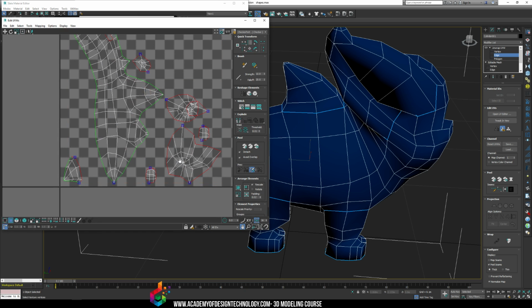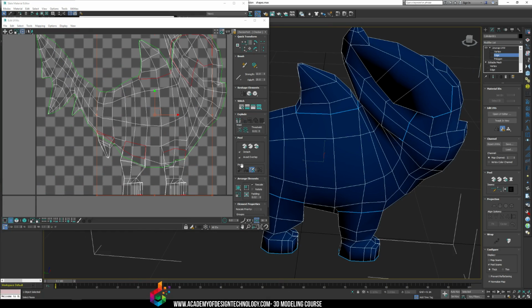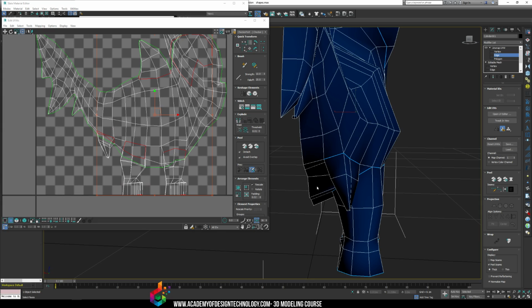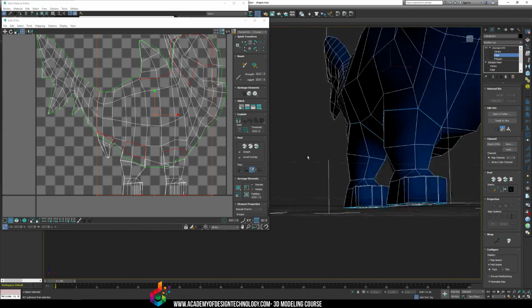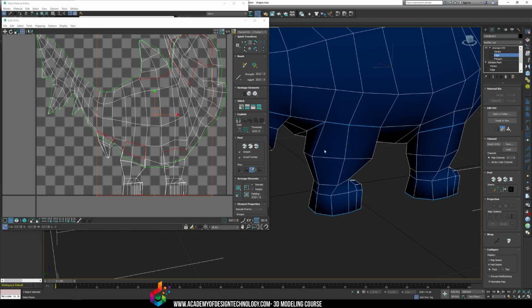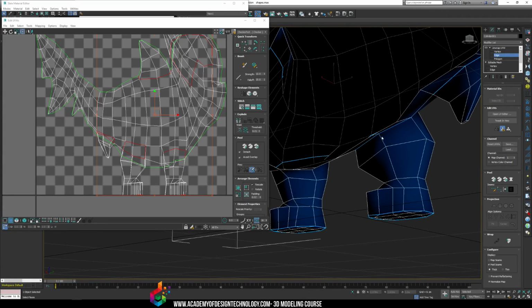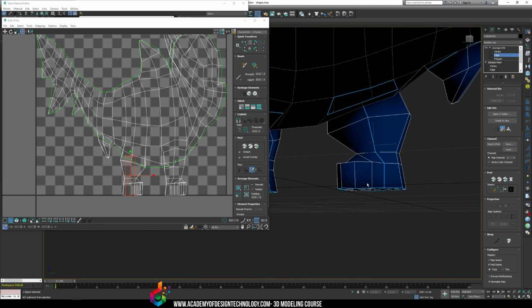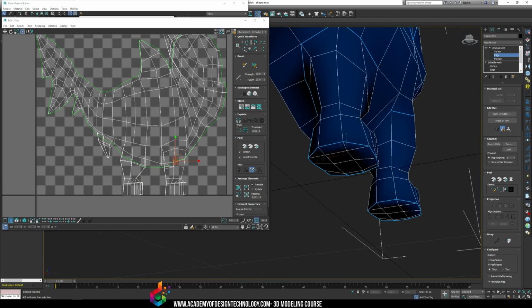So you can see I am running into issues in certain spots, so I'm going to check out what they are. The reason I ran into an issue, I'll just undo, is because you have to think of it like laying it flat down on a table. We lay this 3D object down onto a 2D surface. We cut a cylinder shape out here, but you can't lay a cylinder flat on a table. You have to lay a flat paper that you cut. So we need to create a seam line down the side of the cylinder, right here. Then when we cut it, it becomes flat. And I'm going to do the same thing here.